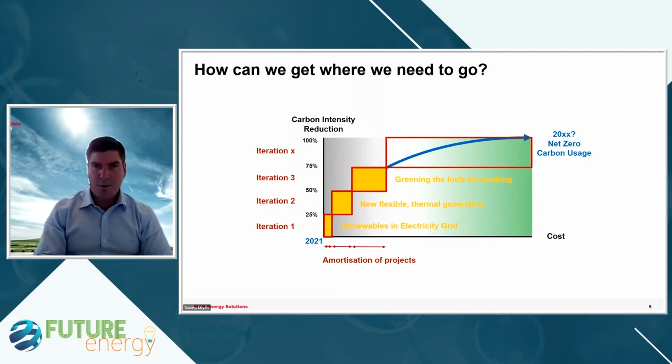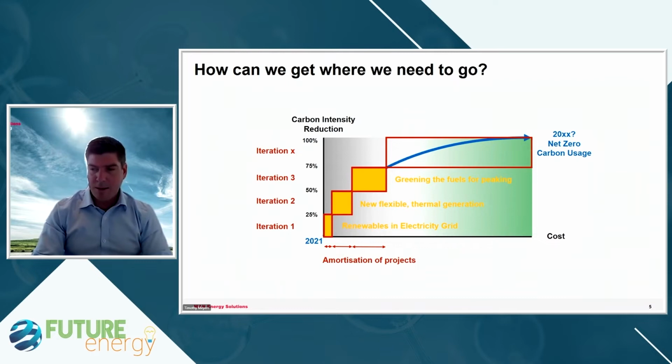Take our electricity grid on the east coast of Australia. You could say iteration one was putting renewables into our grid, and we're at something like 25%. The next iteration is probably actually having to put in thermal generation, gas-fired peakers and the like, to allow us to have the grid stability, the inertia, the flexibility to be able to incorporate more renewables into our grid. Now, if we talk about net zero or 100% green, we cannot talk about new gas-fired peakers going into our grid, because that's, to use the German word, verboten, we're not allowed to talk about that.